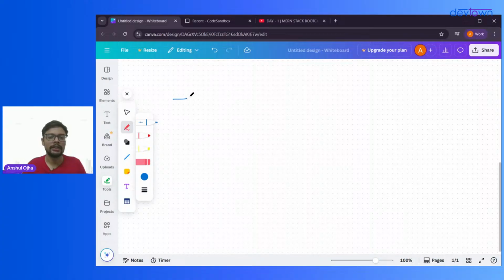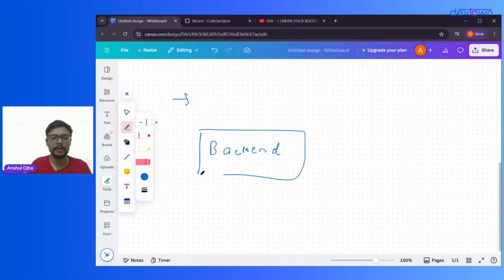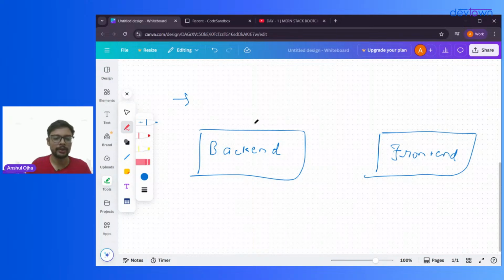Now let's understand what architecture we are going to use in this case. First, we will build our backend services, and these backend services will be separate. After the backend, we will have our front end pages. The backend will be separate and the front end will be separate.